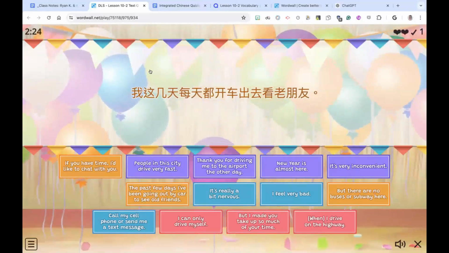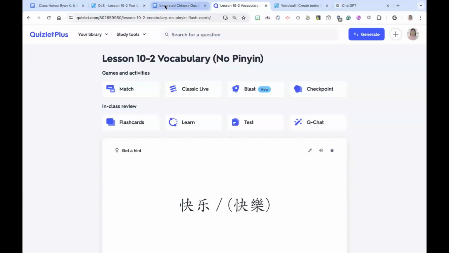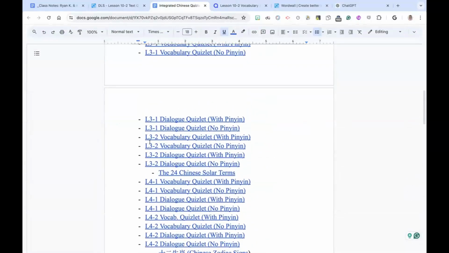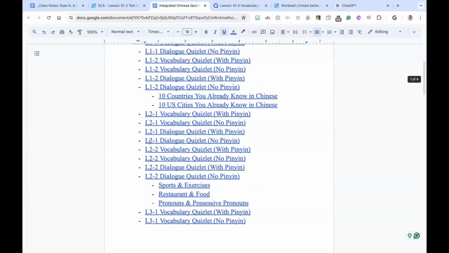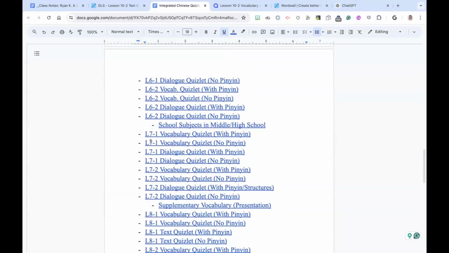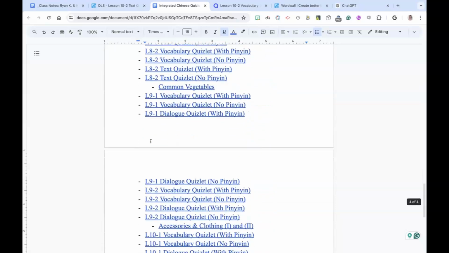Can I show you how I use Quizlet? Yes, please. These are my Quizlets I made over the years, with pinyin and without pinyin. The reason I do that is because without pinyin, I can quiz them.